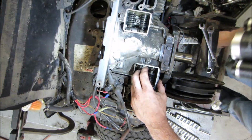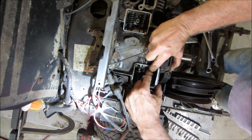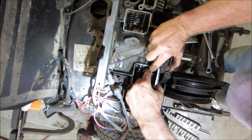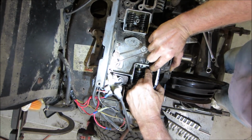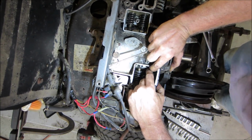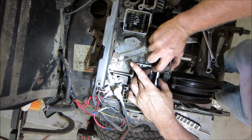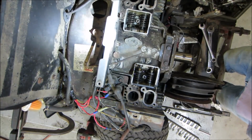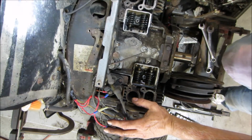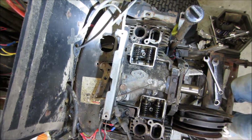Let's try to adjust that out. Trying to keep my hands out of the way of the camera and my fat head. All right, let's see if that looks a little bit more normal. Is it called a lash cap? I think so. So that's the issue with that. So we don't have any more components. That's good. The other problem is, I don't know if you guys can see it.